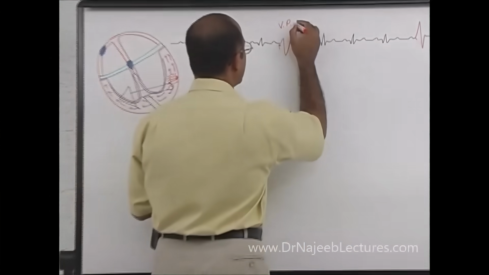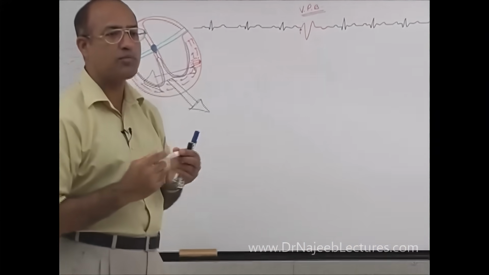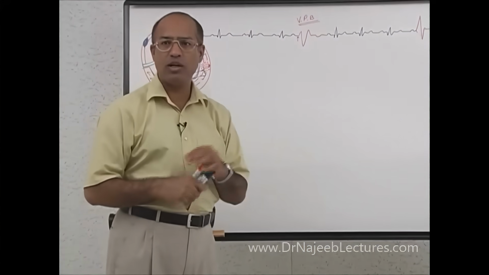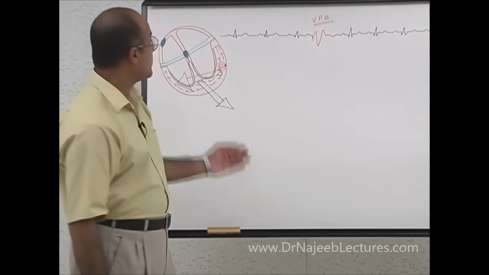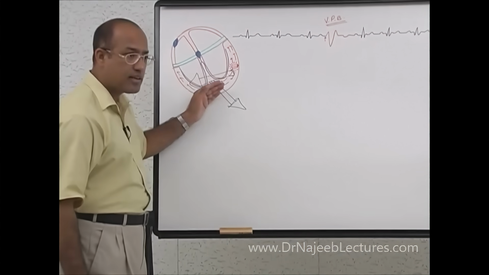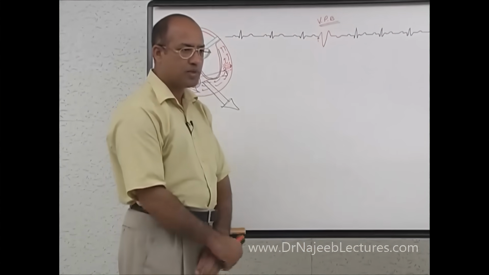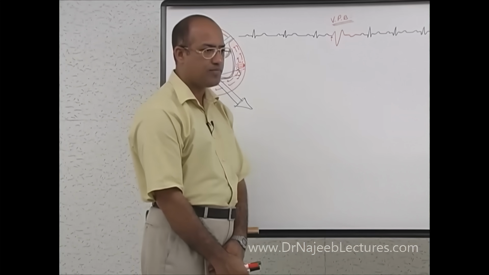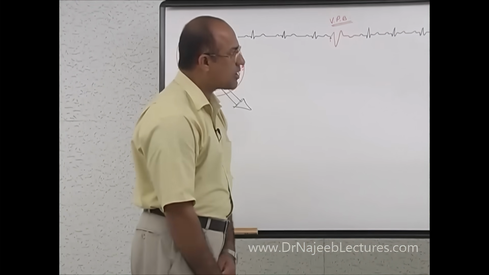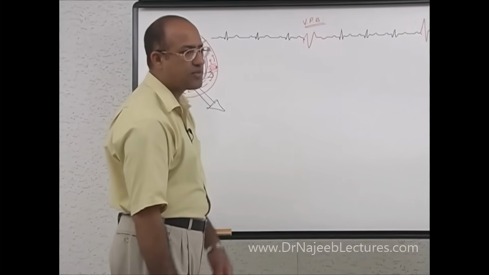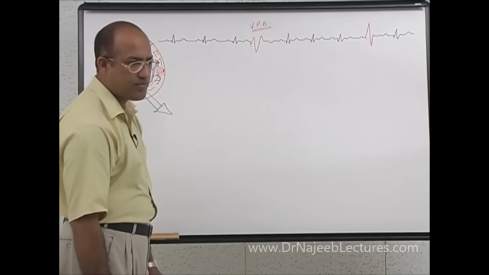Ventricular premature beats. We simply call them VPBs, because this ventricular ectopic focus fires before the normal beat comes, right? They prematurely fire. So we call them ventricular premature beats, or another name is ventricular systole. Now, if they are occasionally coming, they are not considered dangerous. But if they start appearing very frequently, then it's a dangerous sign, right?